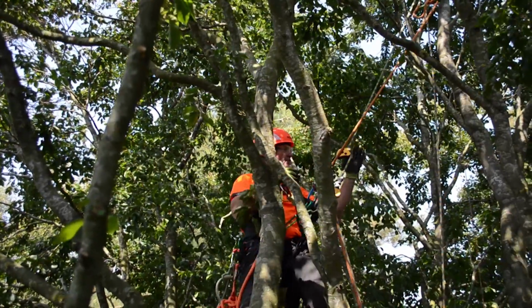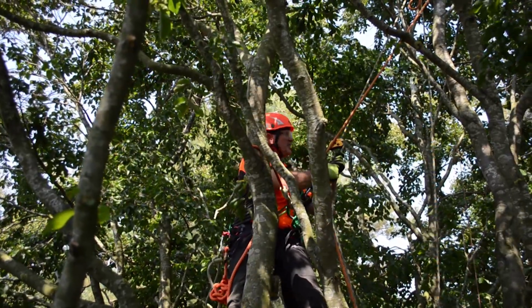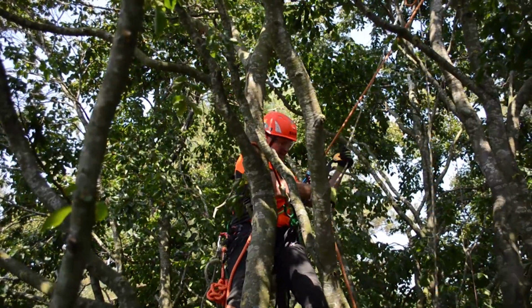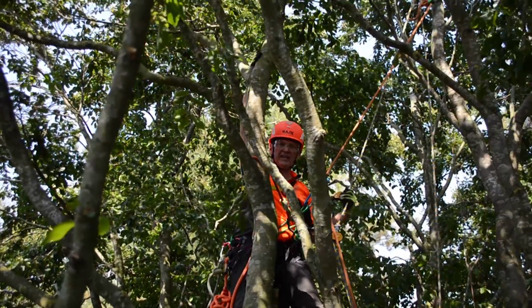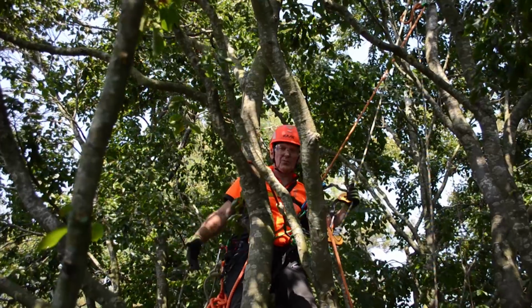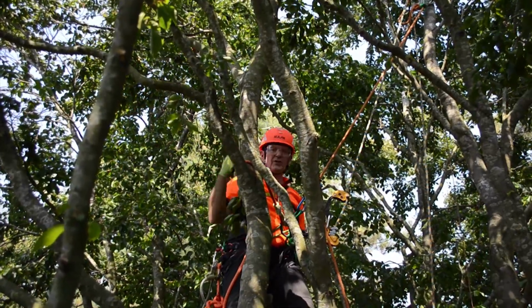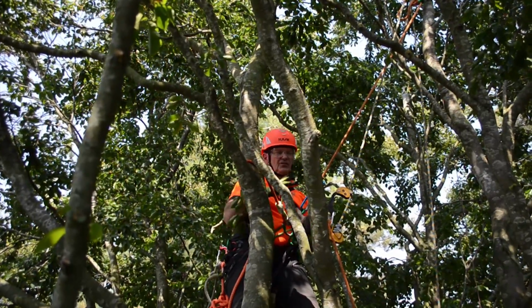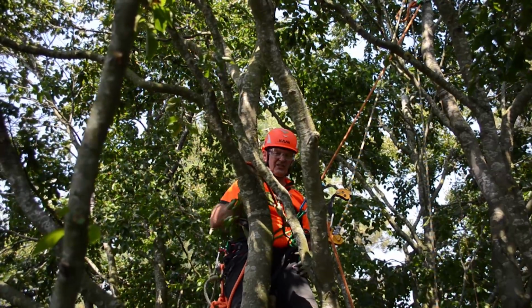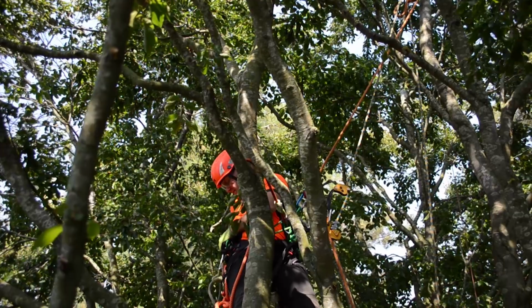I could, because I'm on three systems, I'm in my lanyard, I could slack one system off completely and I could move all of my ropes through this fork and use it as a natural redirect and go down and work the canopy. That's a benefit if I don't need to come back to this point. Or I could put in an artificial redirect. You could do the same with double rope, just on a single line there's a lot less friction to manage. So I've got a range of redirects with me.